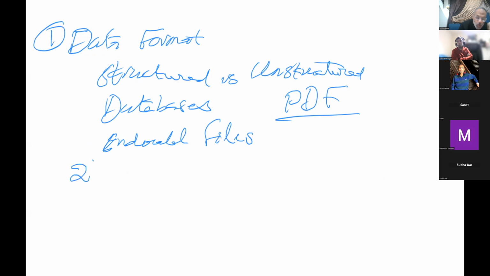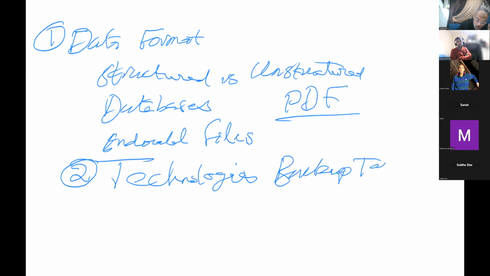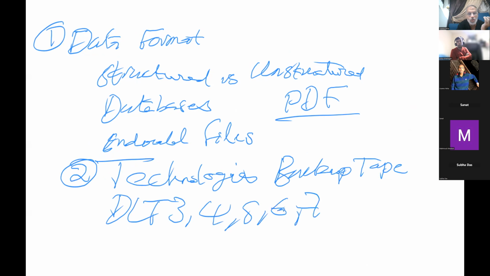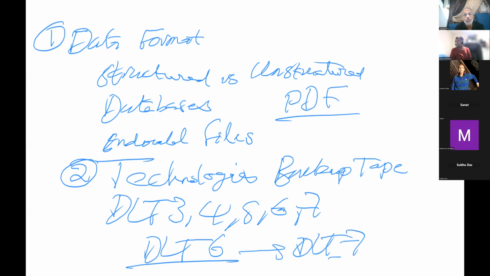Also, we have another challenge which is really important, the technology. What is it? You know that when we are doing backup, we may be doing it on backup tape. For backup tape, we have many different DLT types: 3, 4, 5, 6, 7. I don't know if we have others or not. I have not been working in backup for a long time. Now, if we have a new backup system, a brand new one, we are happy. We have, for example, DLT 6. We make a backup for our data, and after 5 years, this model is expired, and we have another one, DLT 7. Are they compatible with each other? Can DLT 7 read DLT 6 or not?